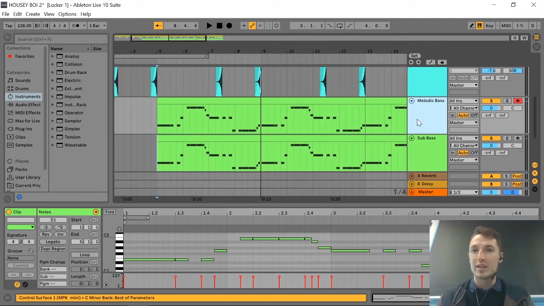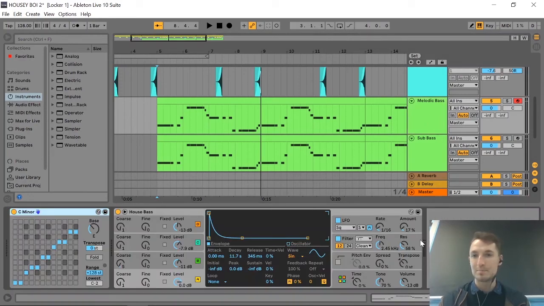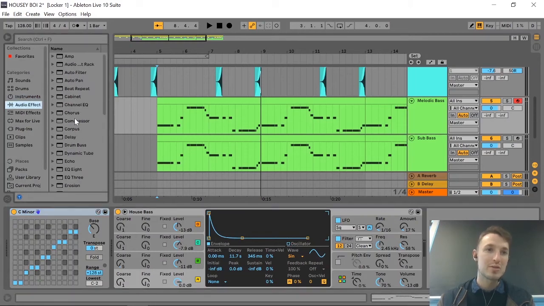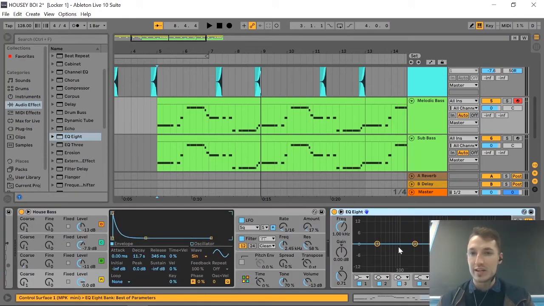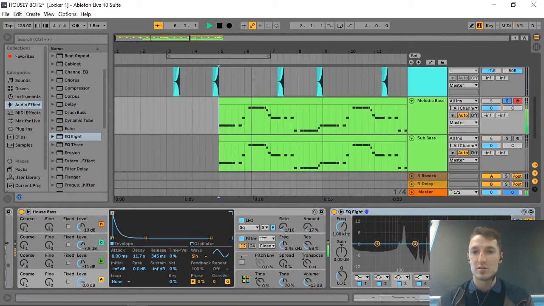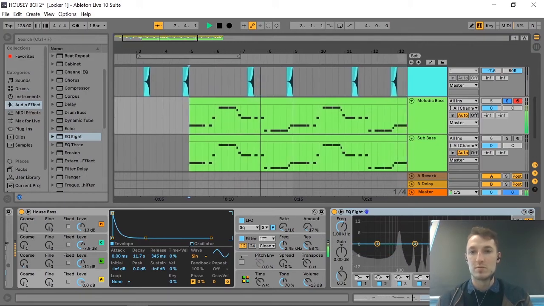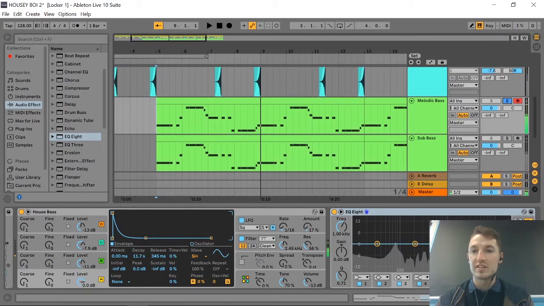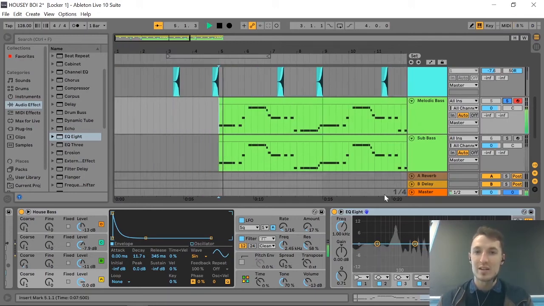Now, on our first track here, we want to tidy up the low end a little bit. So I'm going to double click to go into our track here. And what I'm going to do is go into my audio effects and grab EQ8. Click and drag that over on the right hand side here. Now when I play this back, you'll be able to see the frequencies which are being used. So you can see that there's some low end activity down here, like some sub bass, but most of it's hanging around the actual regular bass line area.